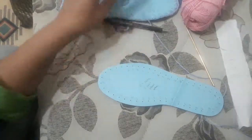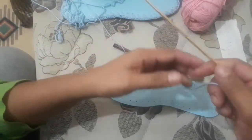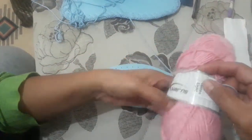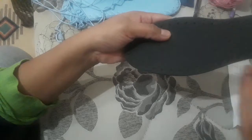Okay, so I'm using here 2.5 cotton and acrylic yarn, and a 2.5 crochet hook. I will also use ice yarns, cotton light. See, it's the same, it's lightweight yarn. And I'm using crochet hook number 2. This is for size 40. This will be the inside, this will be the bottom, the back part.